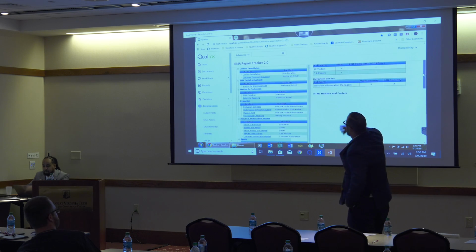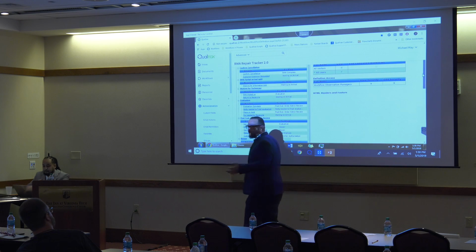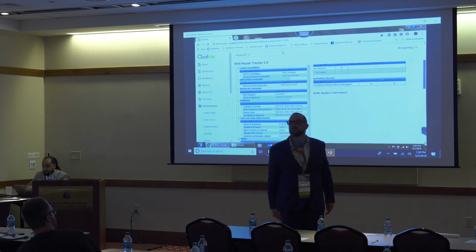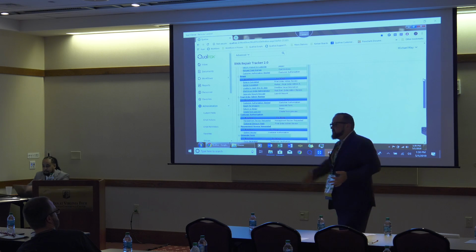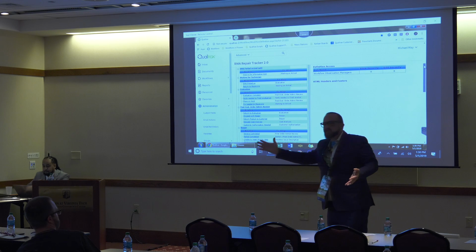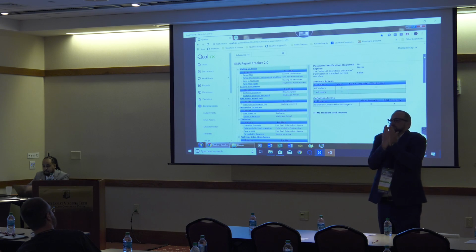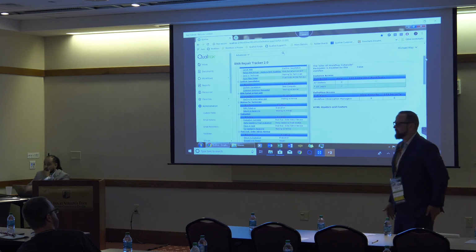Okay, and all these are routes, different ways it can go. You know, the if statements. Well, if it's green, it needs to go be evaluated by Test Tech Plumley. If it's yellow, it needs to be evaluated by Test Tech Deborah. So somebody at some point has to make a decision on where to send it. That's all done in a workflow.